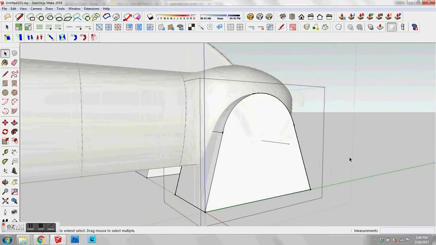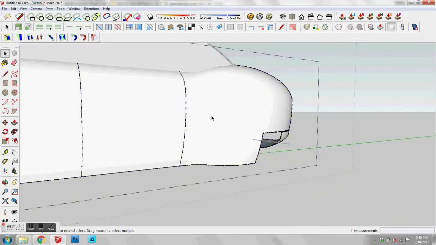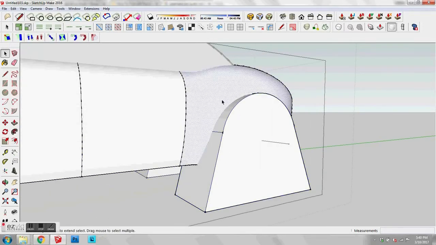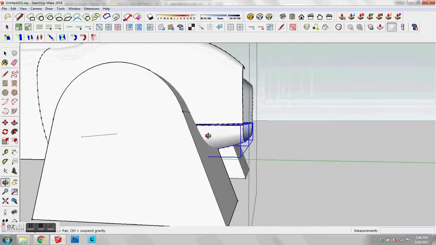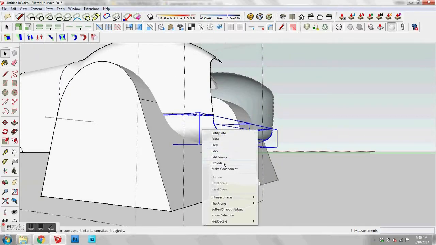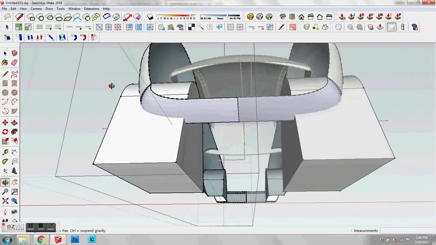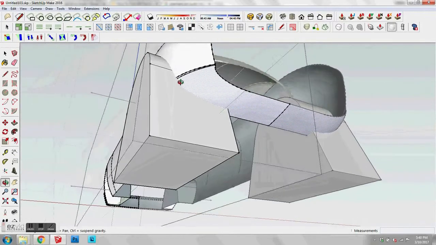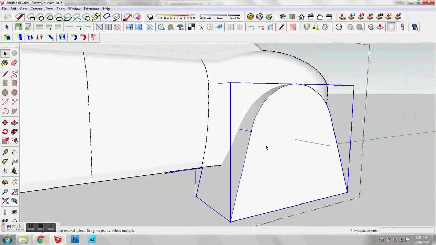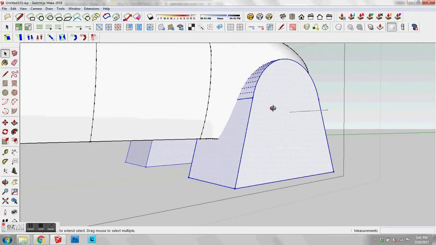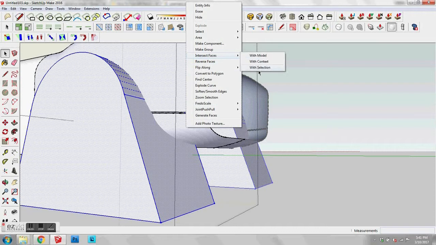So what we'll do is I'll cut that group out, and I'll go inside here and go edit, paste in place, just so that we're in the same group. And this one here is the rear sort of bumper section. I'm actually going to explode that because I want this to intersect with those two as well anyway. So we'll leave it like this, that's cool. So what we'll do now is we'll explode that, and we'll select those faces, and we'll go right click, intersect face with selection.